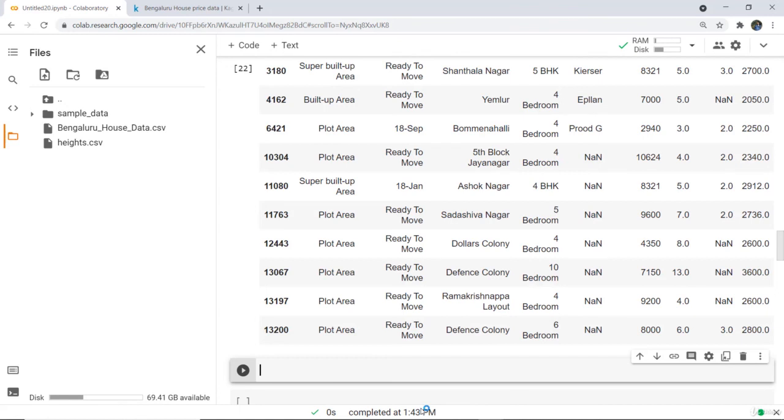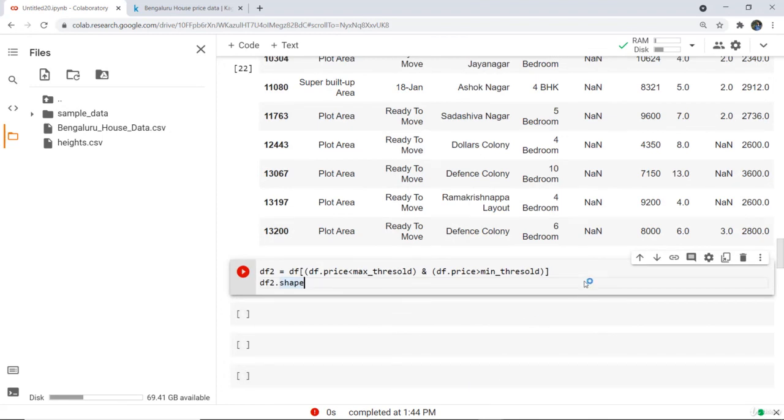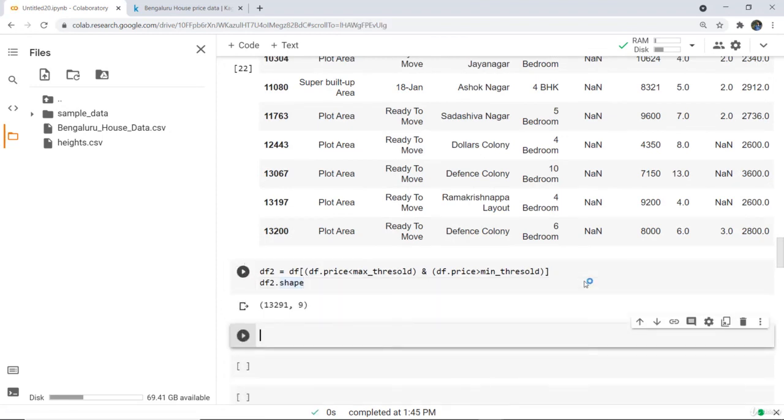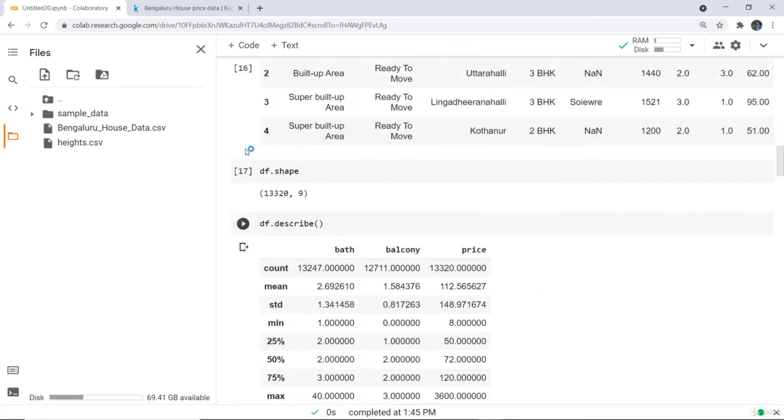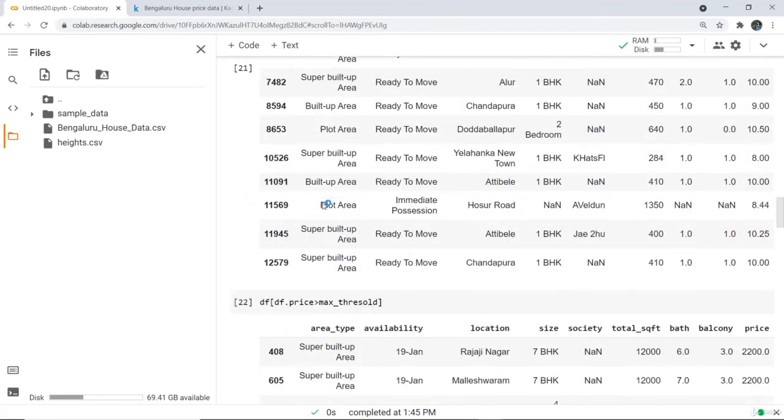Next, we have checked for the minimum values and the maximum values. Now we need to remove the outliers, and we want to get only those values that fall in a particular range, removing the extreme maximum and extreme minimum values. For that we will create another data frame, just like we did before. Here you can see I have written the same, and as I execute this cell, it shows the values which have been removed. Earlier, the shape of that data frame had more entries, and now some entries have been removed.